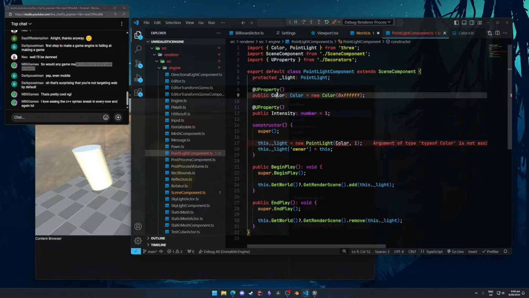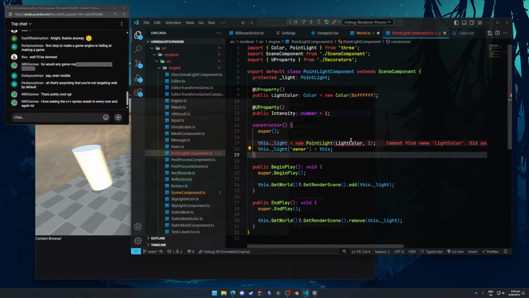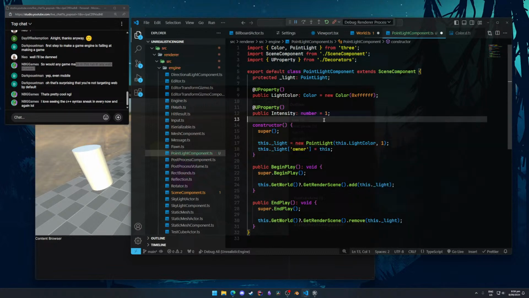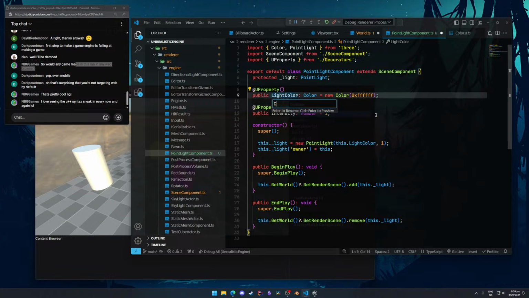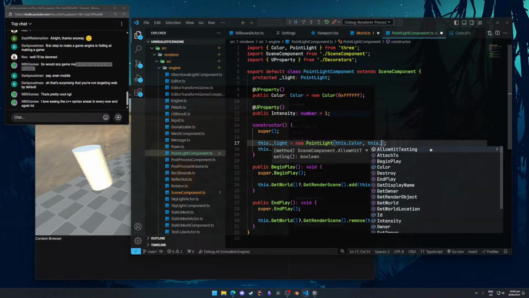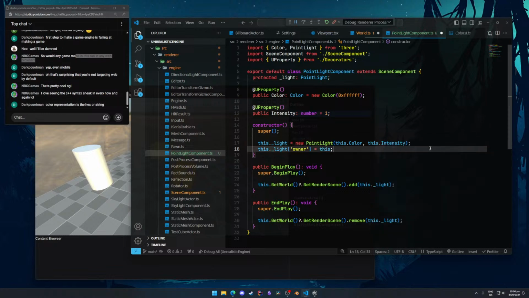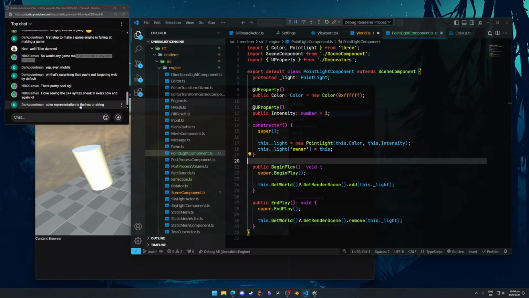I guess it's confused because I'm using the same name here. So if I go light color, that will probably work then. No. Oh, right. Jesus Christ. That's why it's confused, because I'm using the wrong thing. Again, I forget I need this dot everywhere. It's kind of annoying actually how much I have to write this dot. Color representation is the hex or string. Yeah, gotcha.